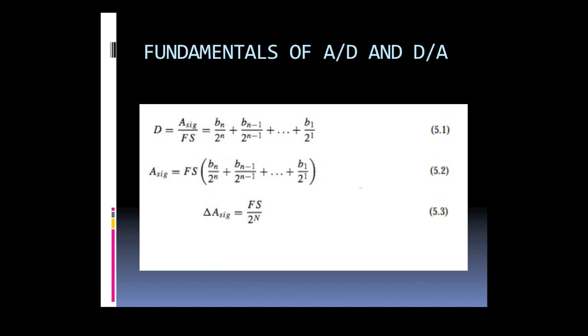The resolution of a converter is the smallest distinct change that can be produced at an analog input or output for an A to D or D to A converter, and is expressed by equation 5.3. Delta A sig is the smallest reproducible analog signal for an n-bit converter. The relative accuracy of a converter is the worst-case error between the actual and ideal converter output after gain and offset errors are removed. The conversion rate is the rate at which a digital code or analog signal can be accurately converted into an analog signal or digital code respectively. Accuracy and conversion rate are therefore closely linked.